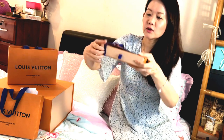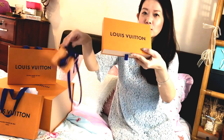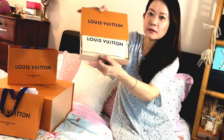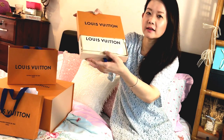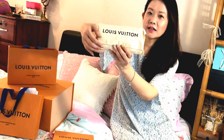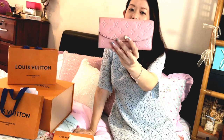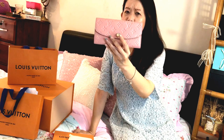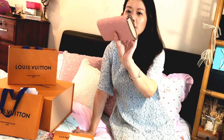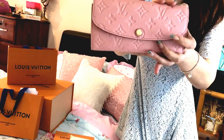It's one of those drawer boxes that you usually get when you get an SLG. So the ribbon, and this is the box, and the item is my Empreinte wallet, the Emilie wallet in Empreinte leather. And this is the dust bag, and yes, I got it in the pink Empreinte leather. I think it's the rose powder, like a powdery pink. It's exactly the same as the Pochette Matisse that just came out in the Empreinte leather. So I really, really love this wallet.